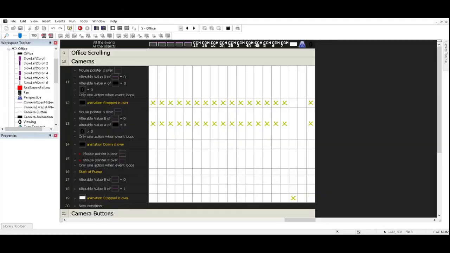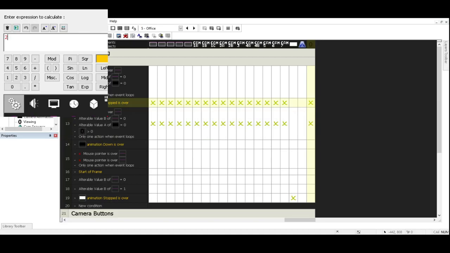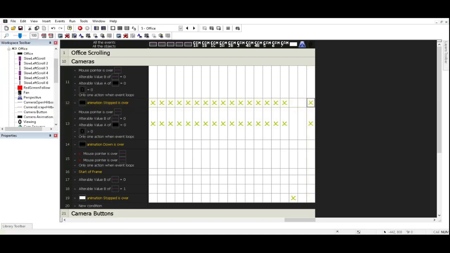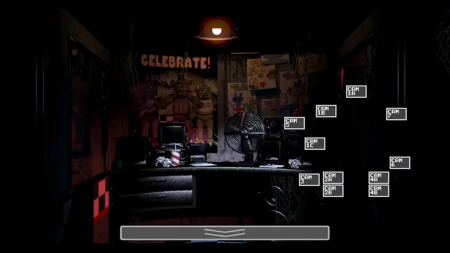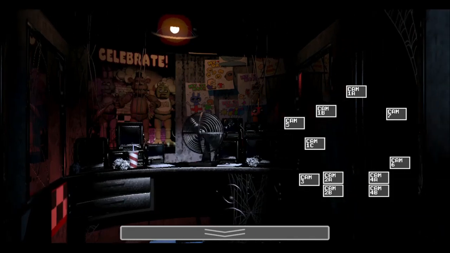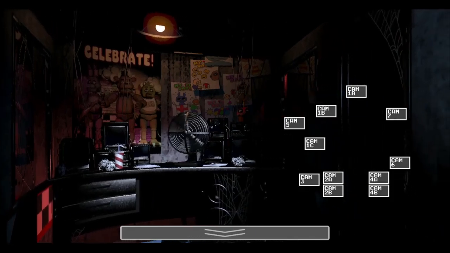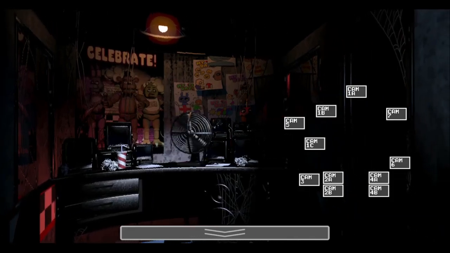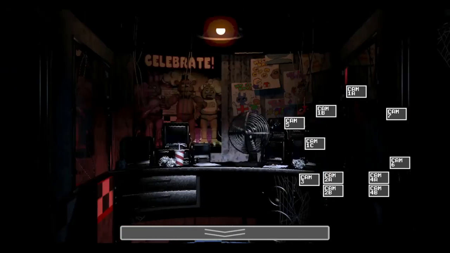Actually, I think I know what happened. The camera is actually set to 1. So let's change this to 2 real quick, just so that it's different. Judging by the code, okay, now it should work. Now, yeah, okay, it did the blip effect. It's not doing anything much afterwards.